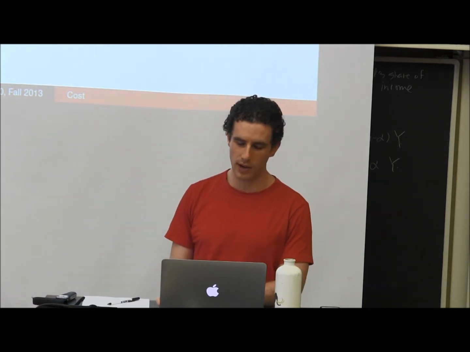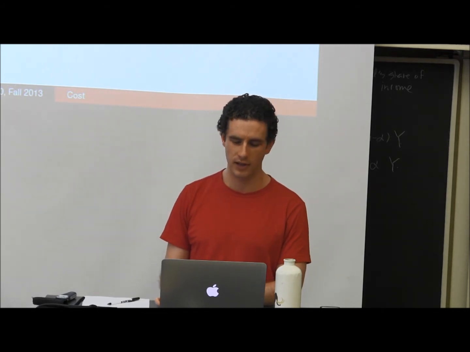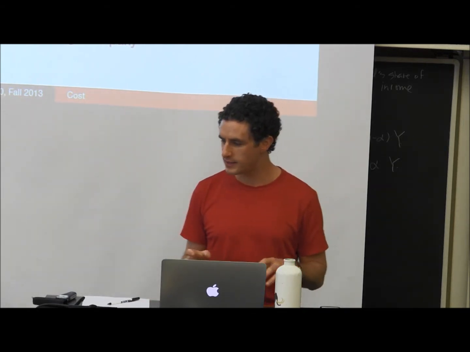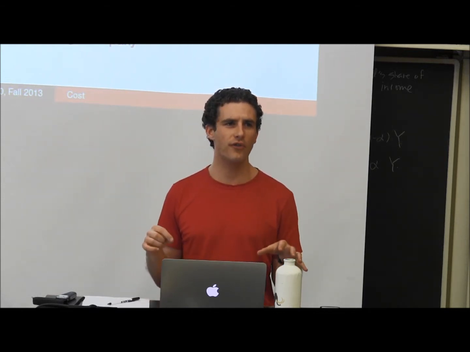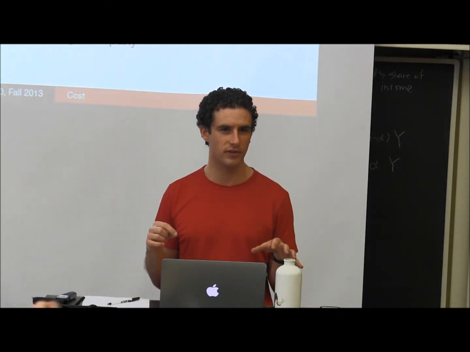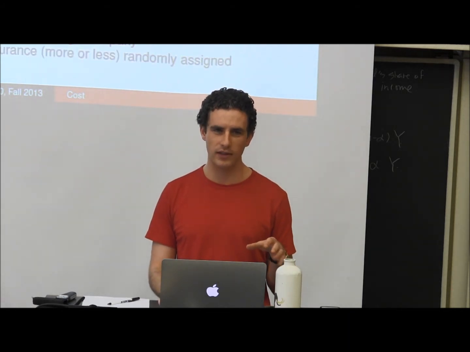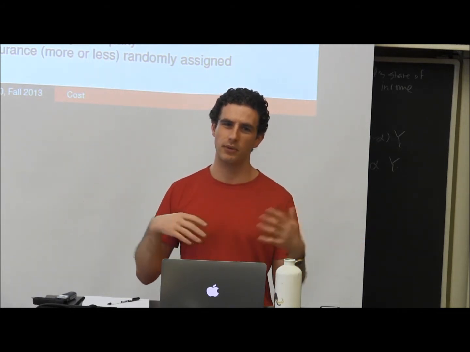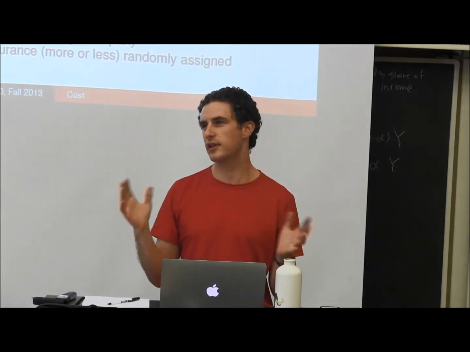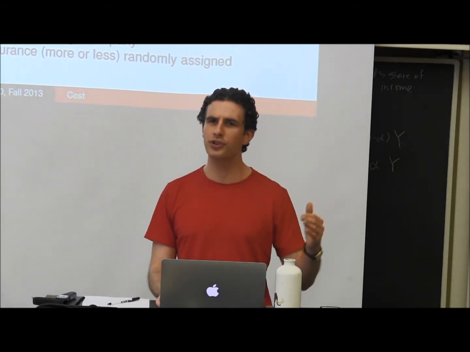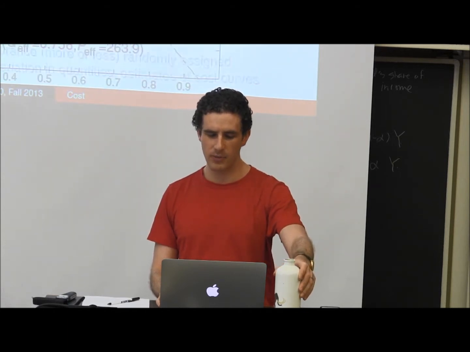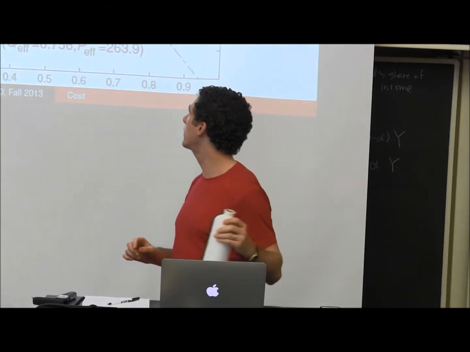There was a nice paper by Laurent Einav, Amy Finkelstein, and Mark Cullen that estimated this. They looked at a very large company that was offering insurance, where different managers in different divisions offered this insurance for different prices. They assumed that this was randomly assigned, that the different managers basically had similar workers but were randomly choosing different prices. Whether that's true or not, who knows? But as a result, different numbers of people were being insured, and this gave them estimates of the cost curve. So here's what they got.